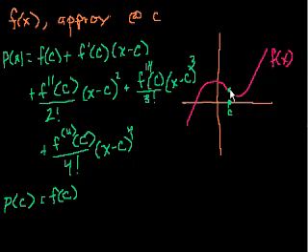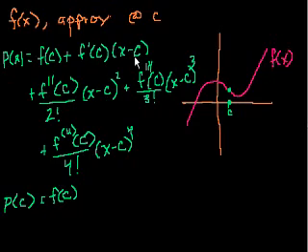So great. We already know that at least at the value of c, the polynomial is equal to the function. So it's going to intersect this line, right? And actually, if we just had a Taylor polynomial with just that first term, what would it look like? Well, it would just be a horizontal line right there. So it would be a pretty bad approximation. But what does this second term do for us? Because we know that when we just evaluated at c, all these other terms just drop out. So what do they do for us?